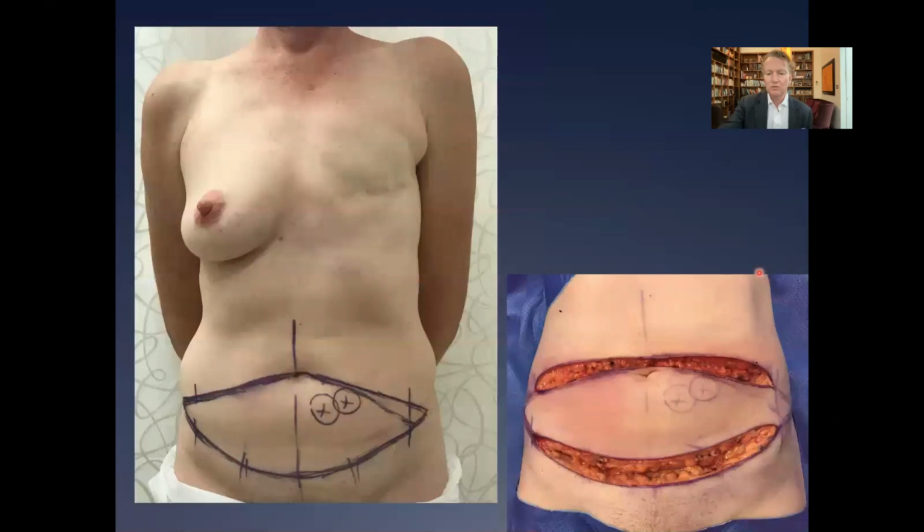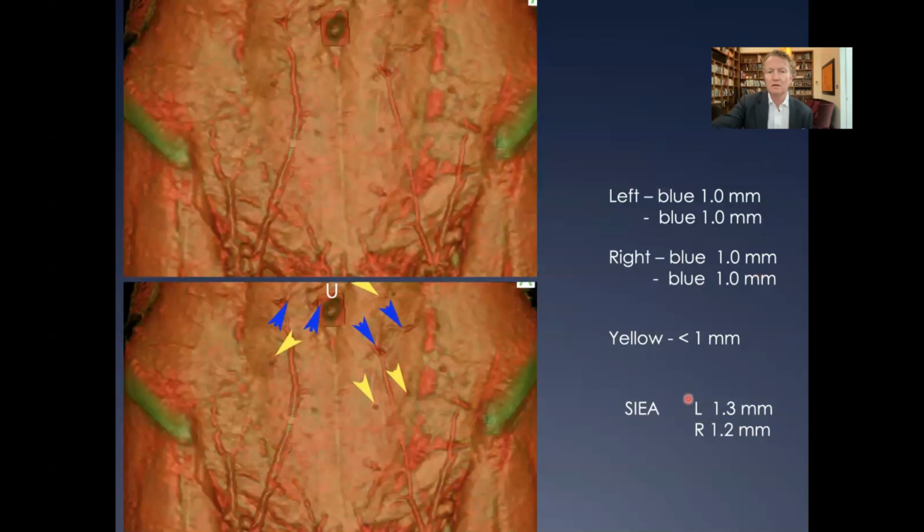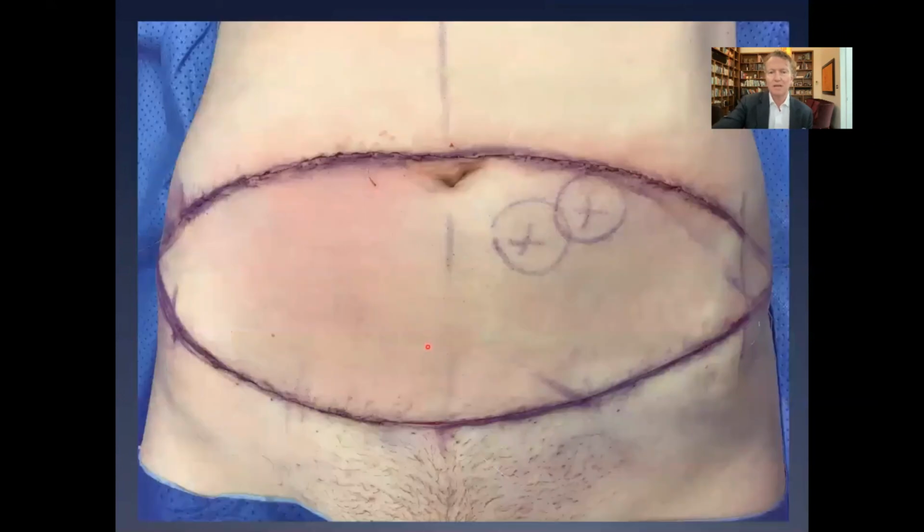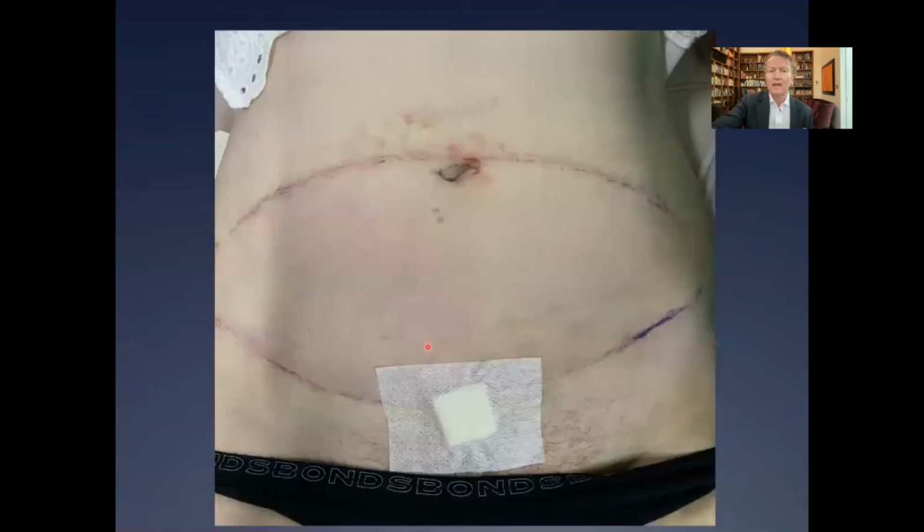So what we did is we took her to theatre 1 week before our definitive surgery, and we raised all the tissue around these perforators, leaving these 2 skin bridges on the edge, but undermining everything else back to those 2 perforators that we identified here. Just 2 because I wanted to be safe. And we come back here, we close that up. So that's her immediately afterwards. That's her at a week after surgery.